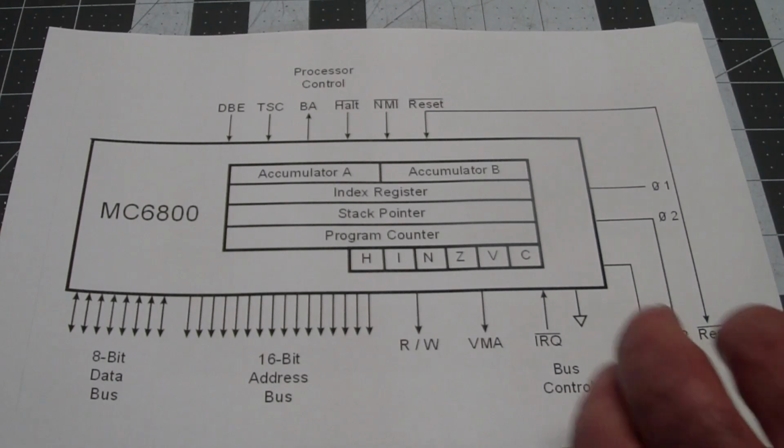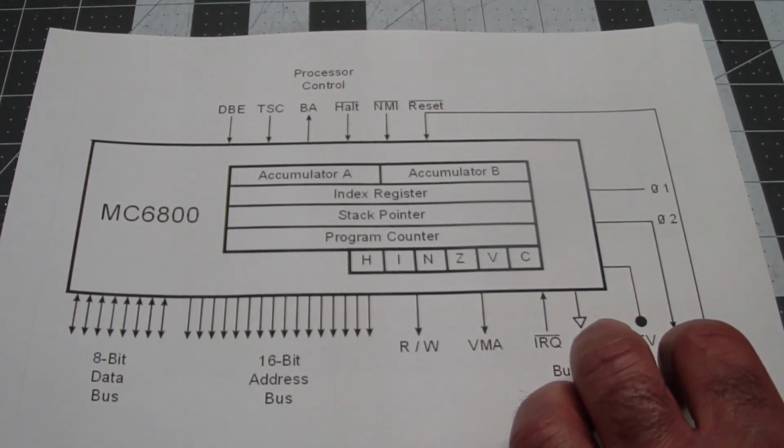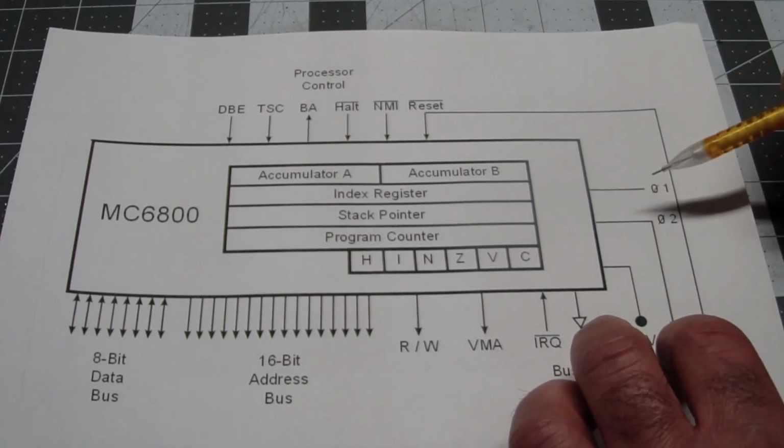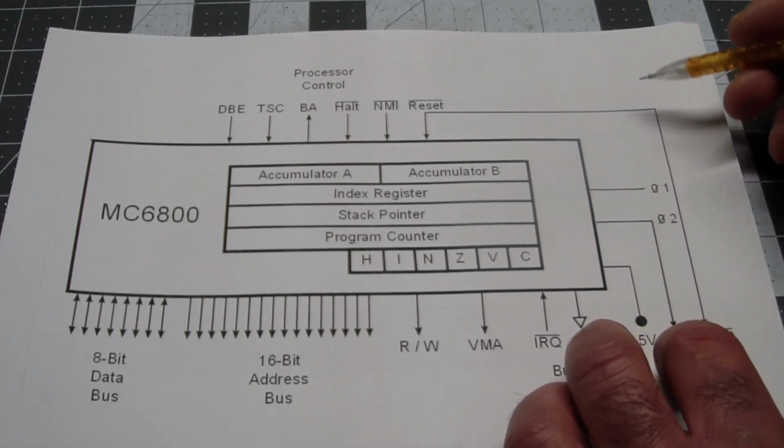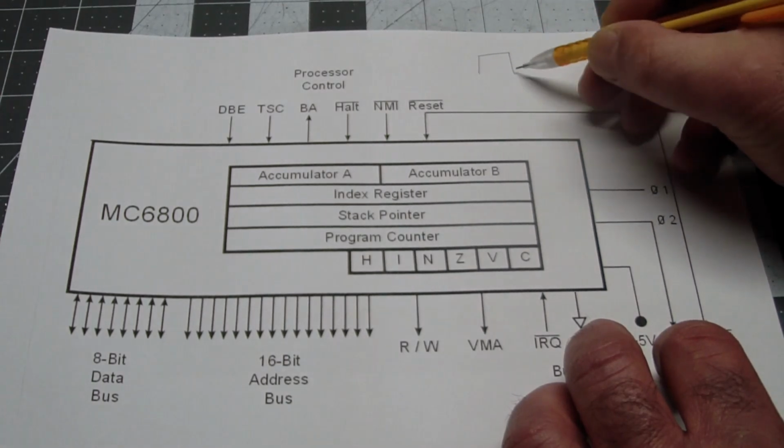Next we get to the clock signals, phase 1 and phase 2. Phase 1 usually comes out of a crystal-driven oscillator that has a crystal hooked up to it, with some inverters or buffers to condition the signal and make it strong enough to drive things, and usually it's also divided down to the proper clock frequency that you want. And phase 1 looks like this.